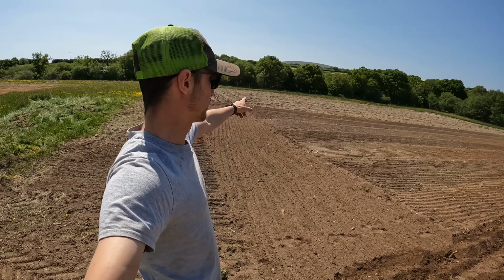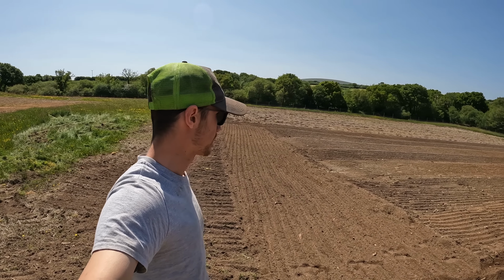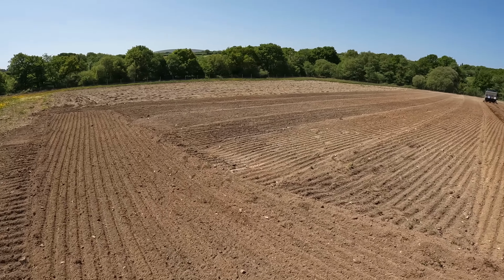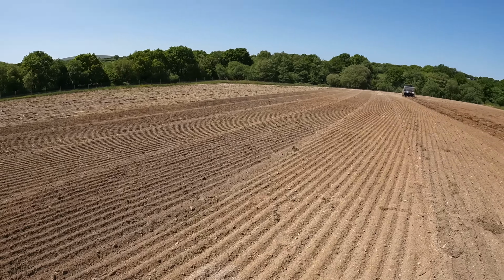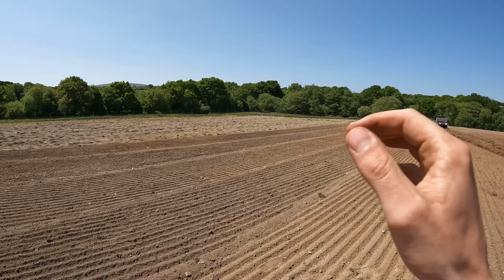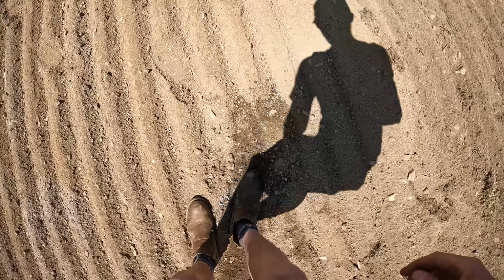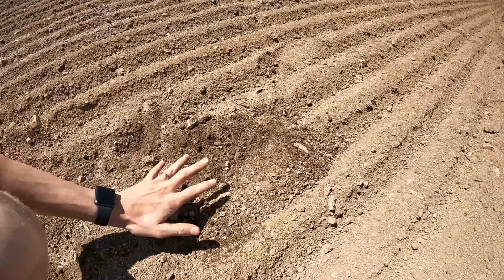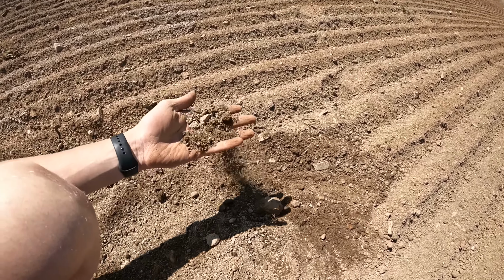I think there's also going to be miscanthus on that ground there that's ploughed and just been overwintered. But today we're just doing this area here that's been power harrowed. So Phil power harrowed this morning. This is quite heavy ground here, but because it's quite dry and it's been overwintered and weathered down, it power harrowed up absolutely beautiful. I can bury my foot in the dust. Really, really fine soil, which I have no idea if that's good or not for miscanthus, but that's what it is. Look at that.